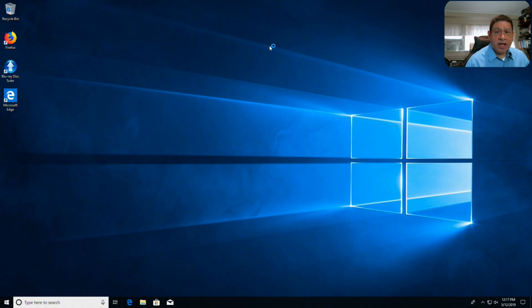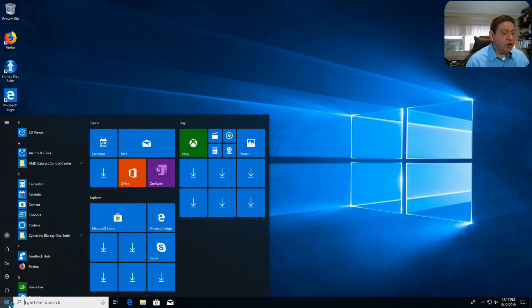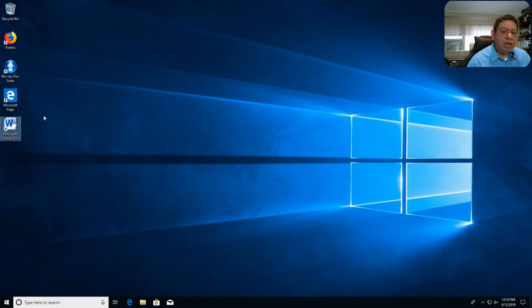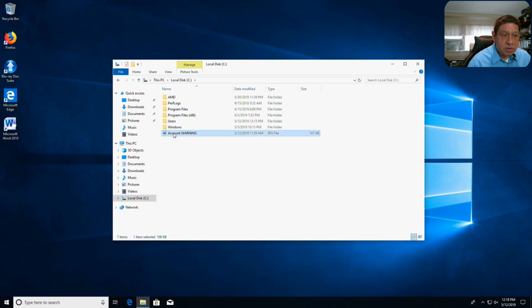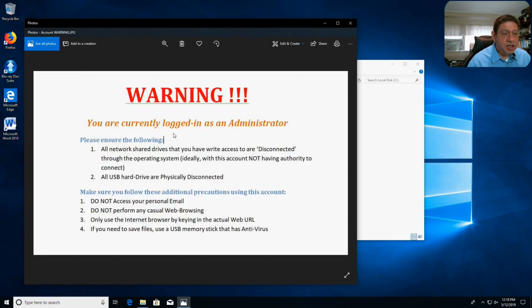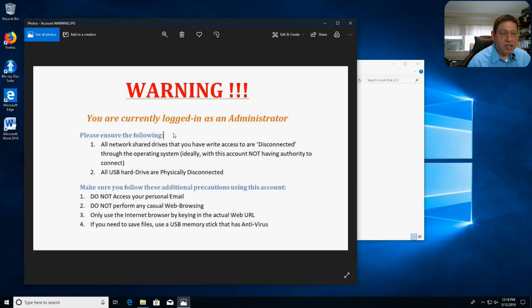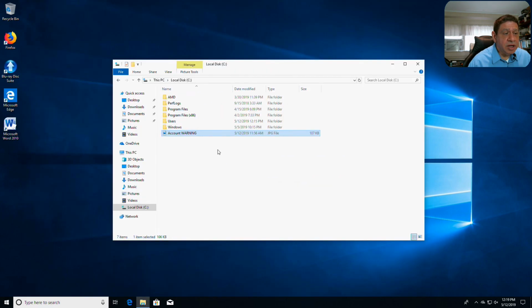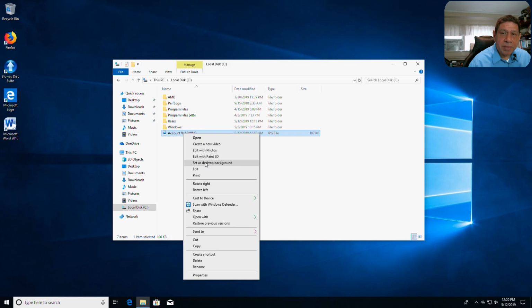There is other software that I had installed when I was the administrator as David, and you'll see those if I go to Start. You'll see all the other software that may have been installed. But what I do want to do is, then you may be in here and not realize it. So what I like to do, I created a special JPEG image. Let me open it up first so you can see what it looks like. It's just a big blank warning message in a JPEG form. By the way, feel free, if you want at this point, to just do a screen capture of this. And I'm going to right click on it. And I'm going to set as the desktop background.